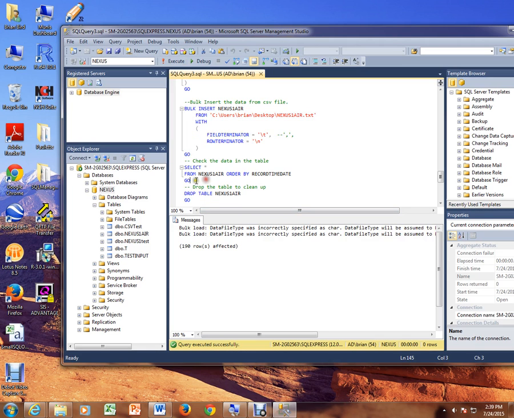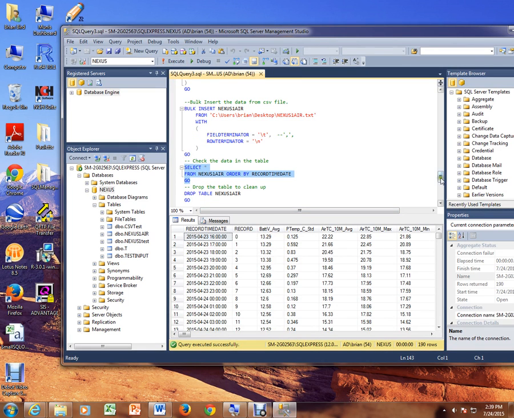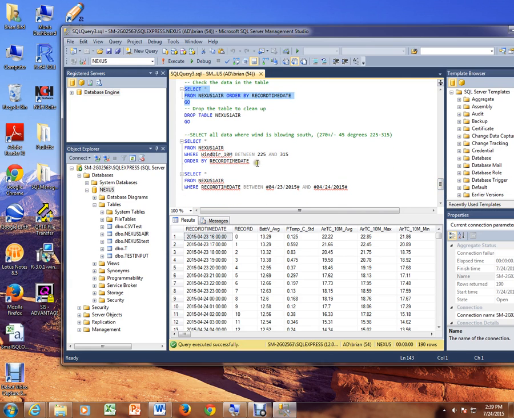Okay, now let's take a look at our data. So there's our data. Now, if we want to filter the data by wind direction between, actually it should be 180 degrees plus or minus 45. Let me save that. So 180.